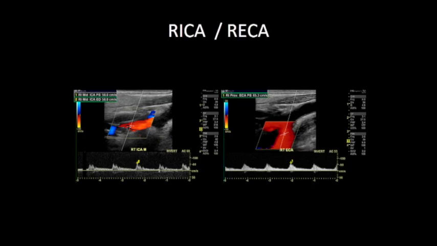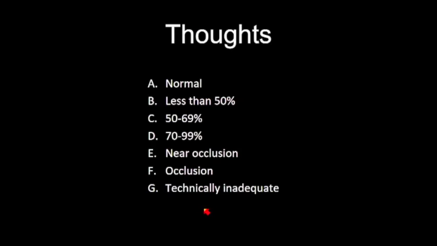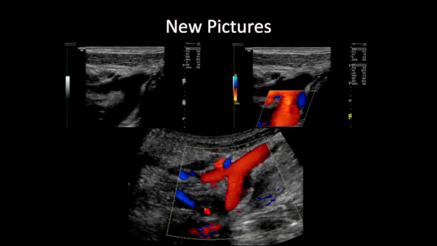And so here's what's labeled internal and external, and as Cliff pointed out, there's too little diastolic flow on the image on the left, and too much diastolic flow on the image on the right. Okay, so technically inadequate. Do it again. So here are the new pictures, and I got a phone call saying, "Wow, Dr. Needleman, you were right."